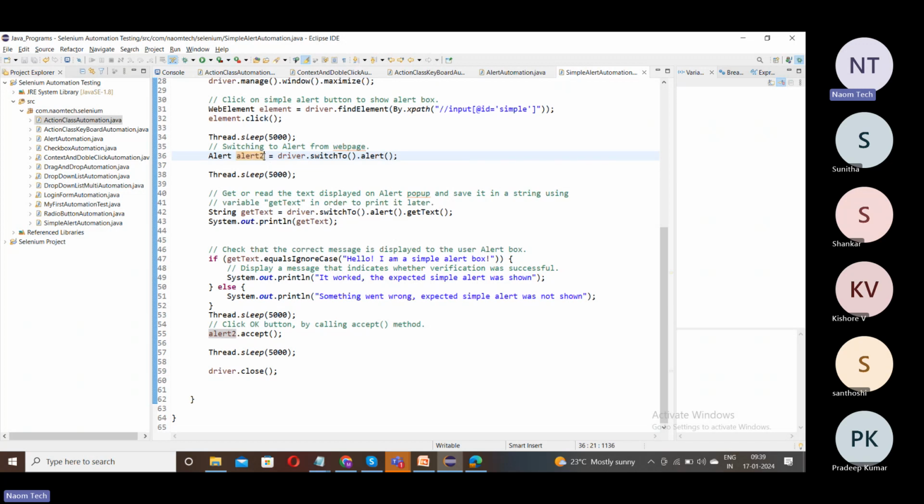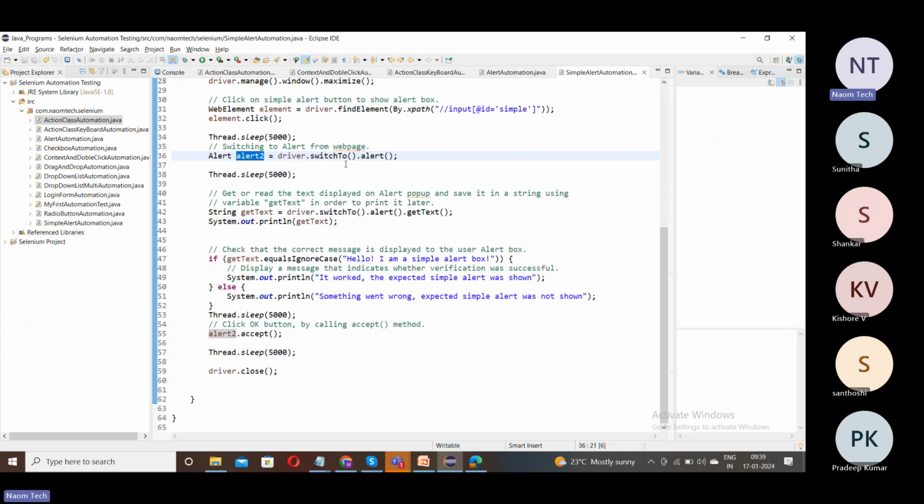Or else you can directly call the whole statement like this, but that is too lengthy, so you can simplify it by assigning this statement to the alert reference. I hope this is clear, right?